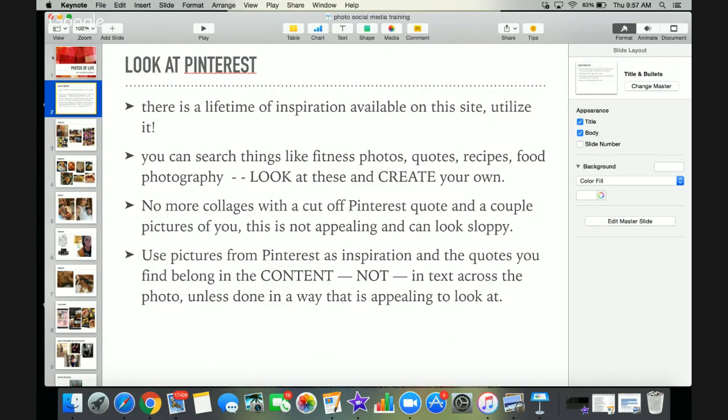If you have the app called Pick Collage, delete it please. Collages are just so unappealing to the eye — this is something I figured out with a lot of trial and error. They look sloppy, they just don't look appealing. Nobody knows where to look first, so your message gets lost. Especially if you're doing a collage and a quote — four or five pictures and words is just too much. Pick one picture and go with it.